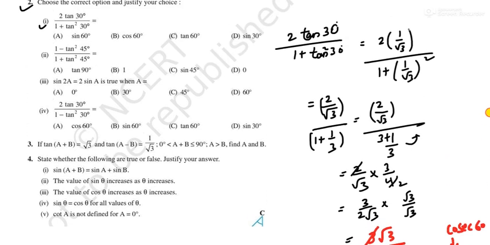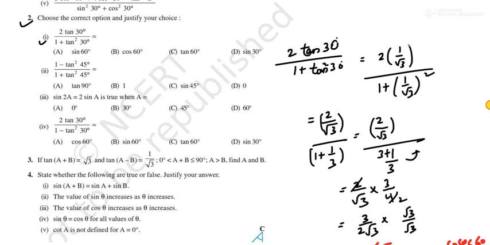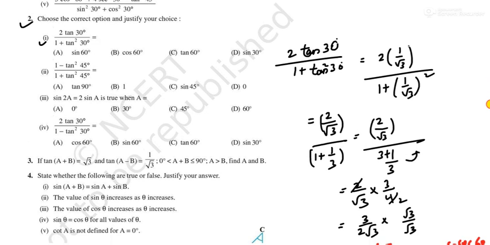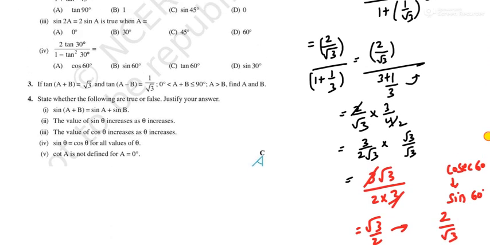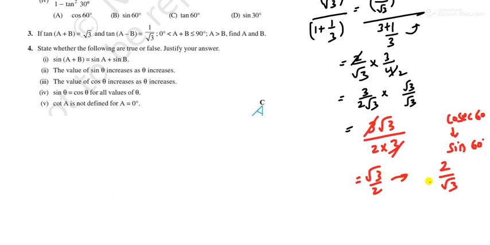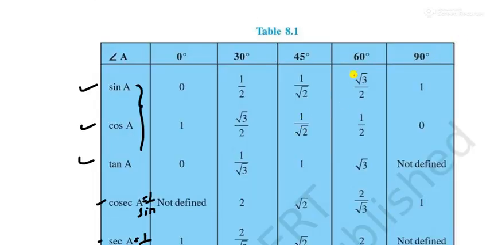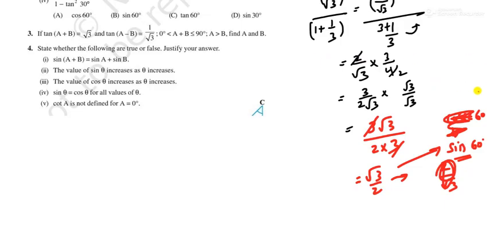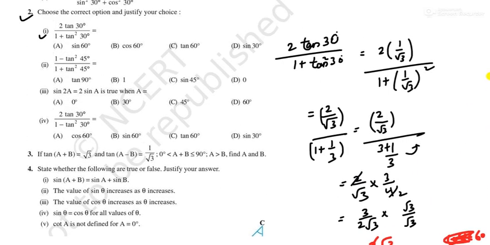Now look at the options. Do we have the value of cosec? No, you don't have cosec, but you have, this is also what? Root 3 by 2, sorry. Root 3 by 2 is the value of sine 60, correct? Not cosec 60, sine 60. Okay, you can refer to the root 3 by 2. Yes, it is the value of sine 60. So our answer is option number A, that is sine 60.